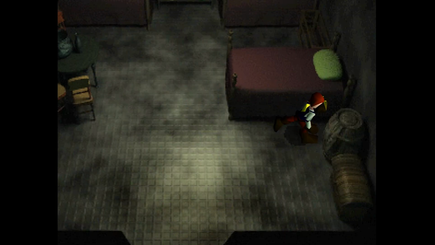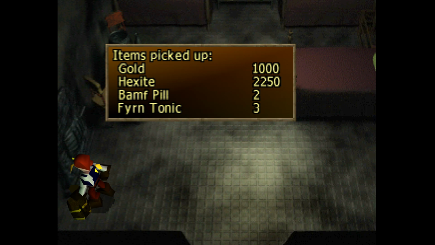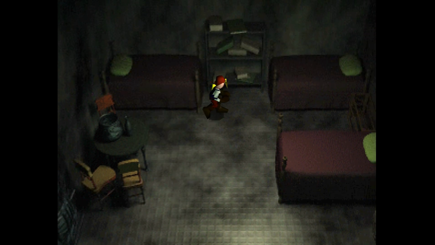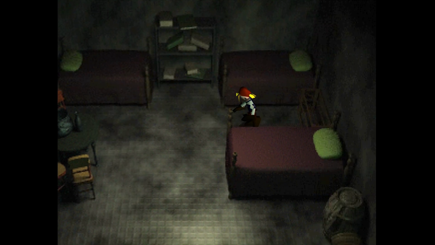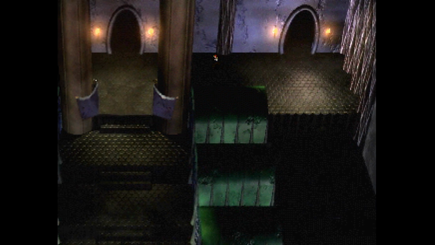I was about to say a game. Anyway. Let's grab the treasure in here. We got 1,000 gold, 2,250 hexite, Bamp pills, and Fern tonics. Thanks for that. Yeah, we totally need gold at the end of the game. Like, seriously. Alright, whatever. Alright, let's check the rest of the doors before we head off to the next floor.